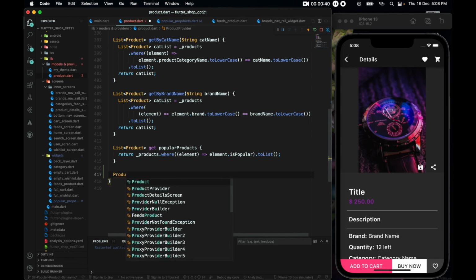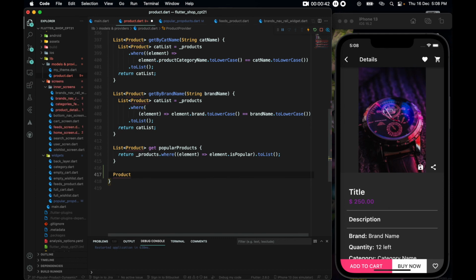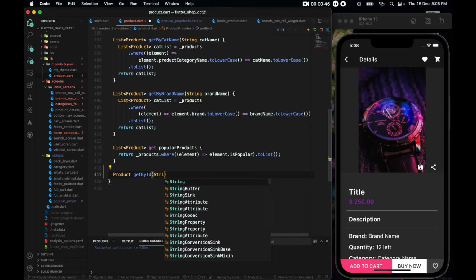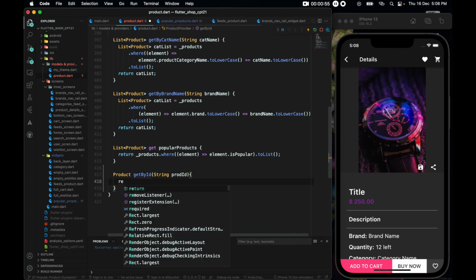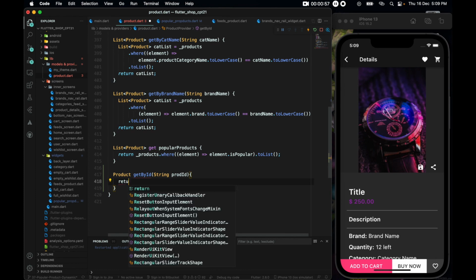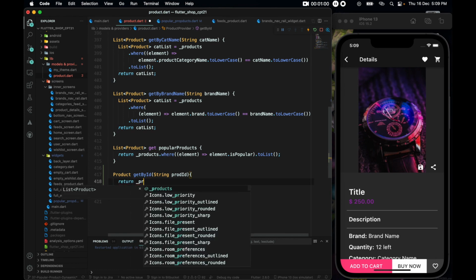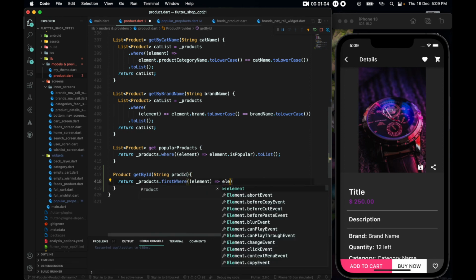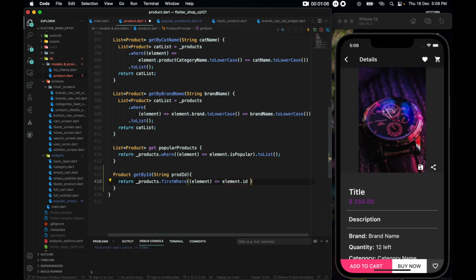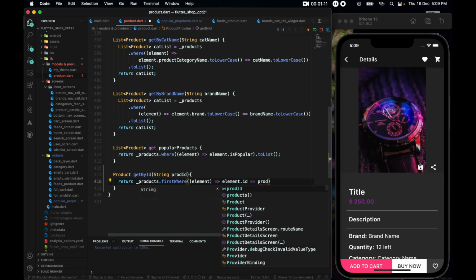So this time this should be just one single product, and it should be findById, where I'll be expecting a string ID, or should I say prodId. So prodId stands for product ID, where I want to return my product list dot first where element dot id is equal to my prodId, so the prodId that it gets.